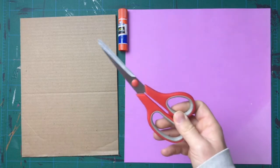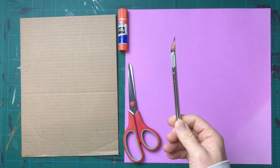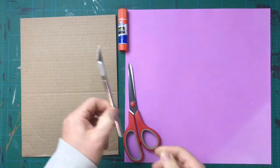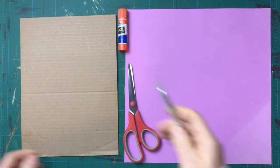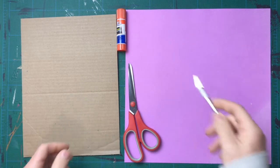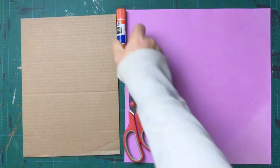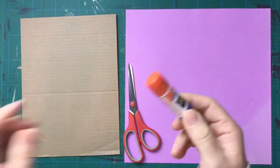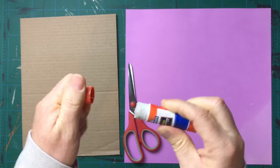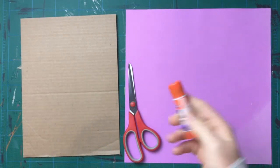You're going to need some scissors, or if you have an exacto blade — I prefer an exacto blade, but not everybody has access to this. If you are using an exacto blade, make sure you're working on a cutting board of some sort. Don't cut directly on a desk or table. You're going to need some glue — stick glue. Any type of adhesive would really work, but stick glue has been provided and is the easiest thing to use.